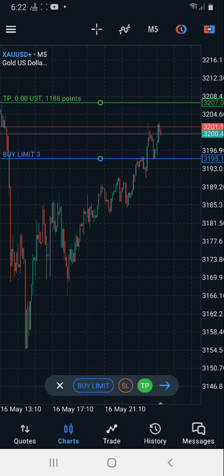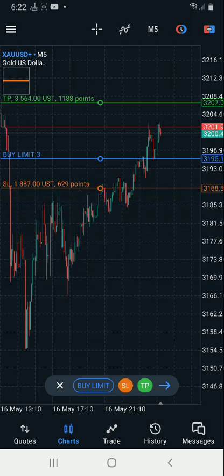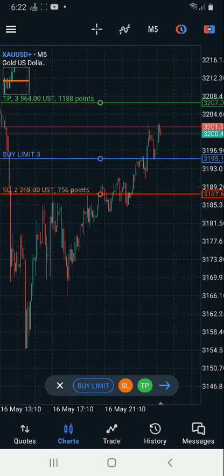So this is it right here. My buy limit is here, then my stop loss is also here. Stop loss is just how much I'm willing to lose in the trade. If I'm targeting $3,500, $3,600, that means I am ready to lose 1,800 US dollars, right? So this is just what I explained in the basic video. I said don't worry, you see these things in practical. These are them in the practical.